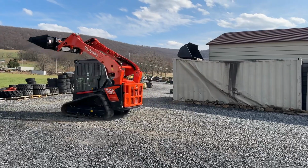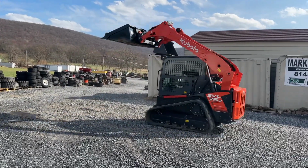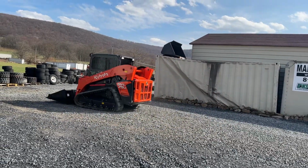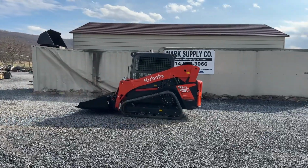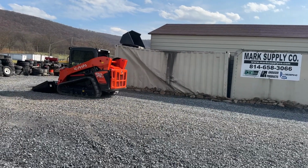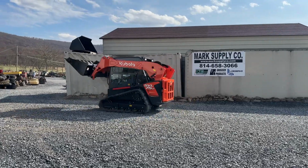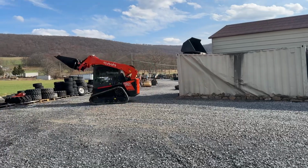It seems like the more electronic stuff that goes into these machines, the worse they are, and that is a very true statement, and I'm sure there's a lot of guys out there that'll disagree. I mean, yeah, okay. Do you need that big fancy dash? In my opinion, no. And the reason I look at that is down the road, that crap's all going to cost a bunch of money to replace. It's not a matter of if, it's just a matter of when it goes bad.